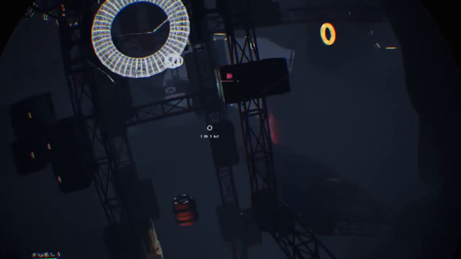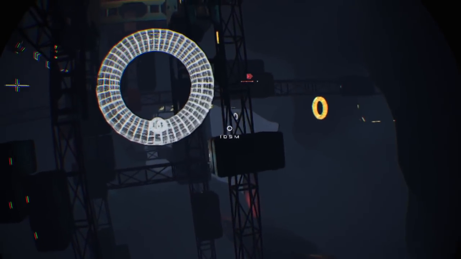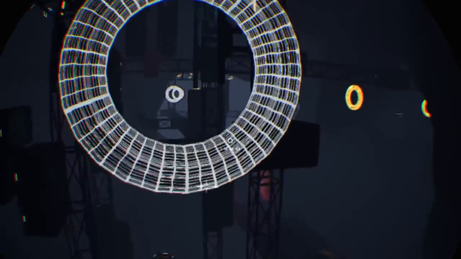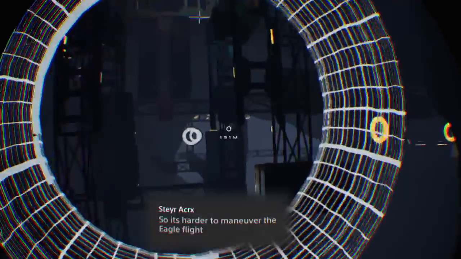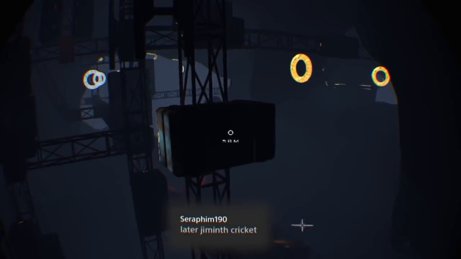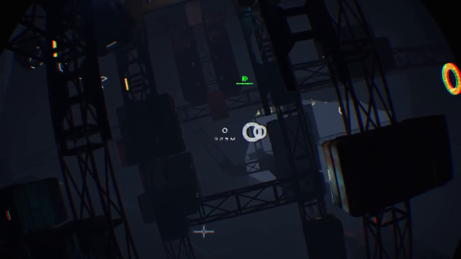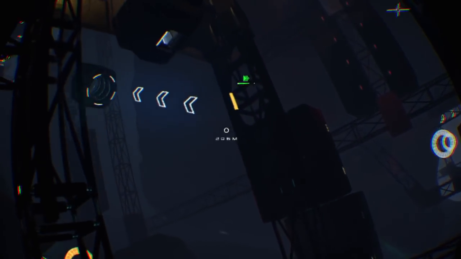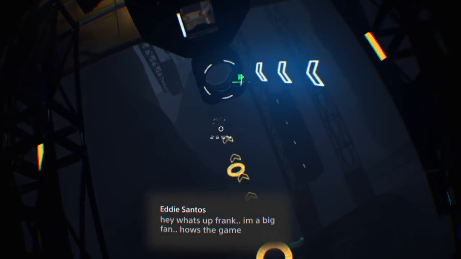Alright, hold on. We're starting to get low on fuel. No, we're doing good on fuel. I don't even know where this guy is. So it's hardcore to maneuver the Eagle flight. Yeah, it's a little bit difficult to maneuver. I don't even know where the hell I'm going. But that's what they want. They want it to be difficult to maneuver.